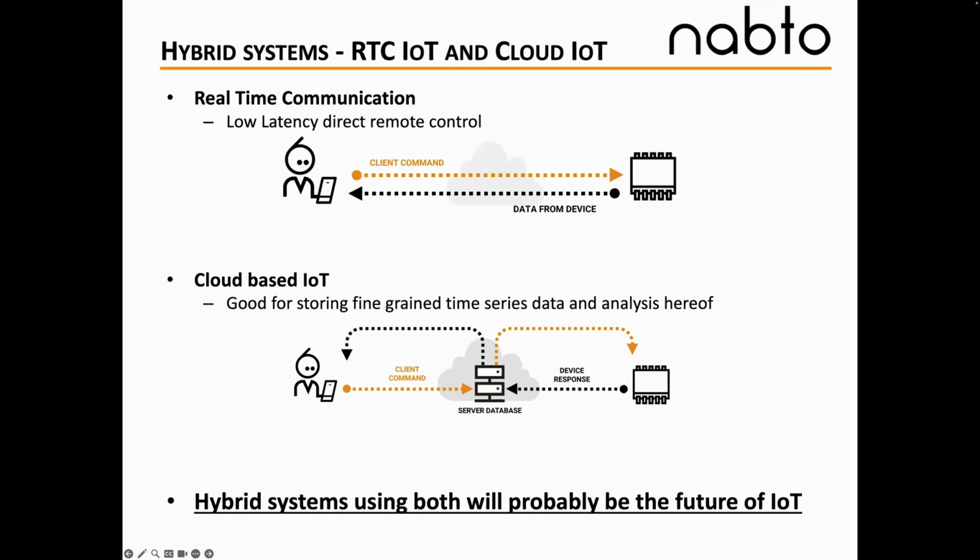It depends on whether it's a consumer-based device or an industrial-based device, because if you collect a lot of data on industrial devices, you find out that some of them are doing something weird. Well, I need to debug, I need to reach out to the device. And then, how do you do that, how do you remote debug? Real-time communication is just as if you were sitting beside the device. That's what people call us for, because real-time communication is basically a long cable, you can say, through the internet.